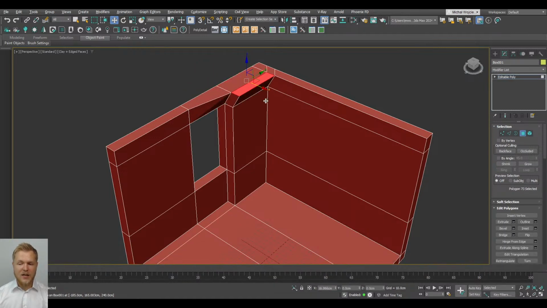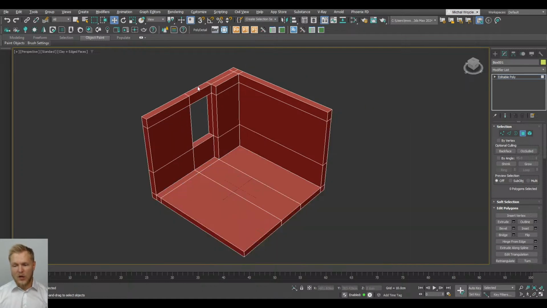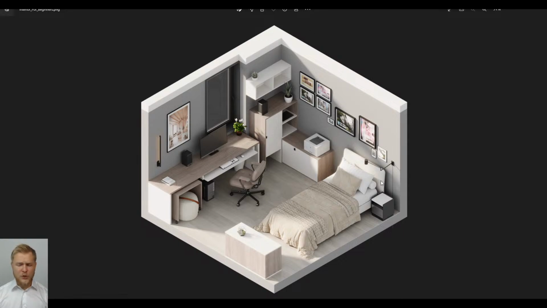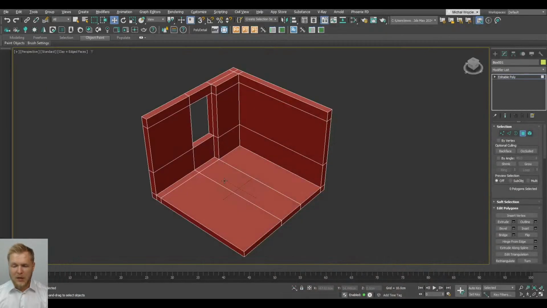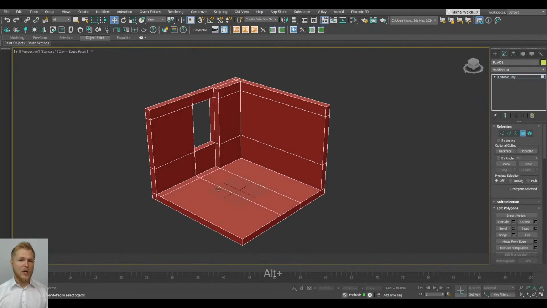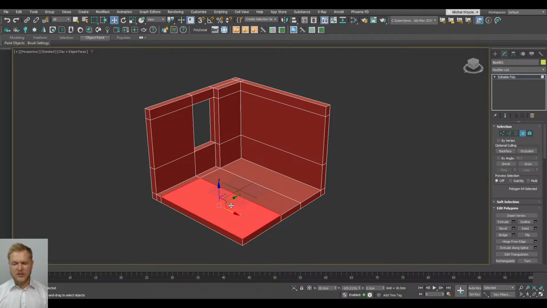And you can see that now those are connected, which is very cool because we now have the basis for our room. We just basically created most of it, or at least most of the walls. Depending on what version of 3ds Max you're using, you're either going to be able to do the next step quickly or with a little bit of a hiccup. So I think we're going to do this with a little bit easier approach.